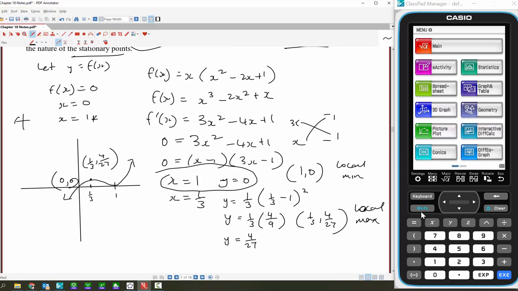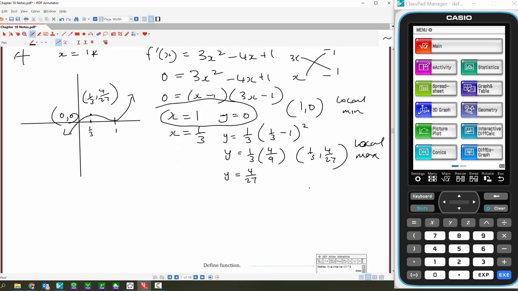Now sometimes, and in particular in the Year 12 exam, they actually give you a function that you're quite unfamiliar with. And what they do is they get you to do some of these substitutions to give you hints about whether your stationary point is a local min or a local max and things like that. So you may get functions that you don't really know what they look like. And so a method to find out the nature of the stationary point, that is whether it's a local max or a local min, is to use this particular strategy here.